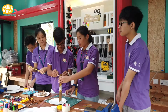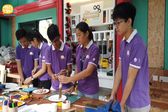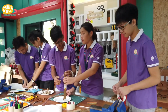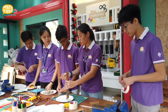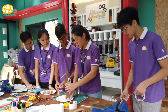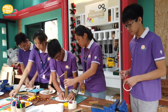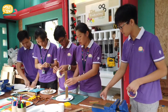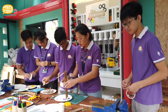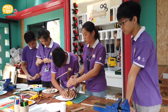So Project ARdent is a personal assistant device. It's wearable to help tackle dementia amongst the elderly. It encompasses a watch and a smart glass set, as in your specs. What the elderly would do is simply look at the watch, and a reminder, a 3D notification, will pop up on the watch.